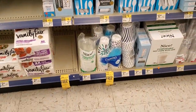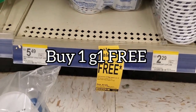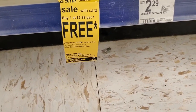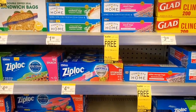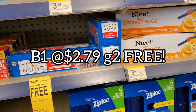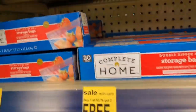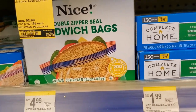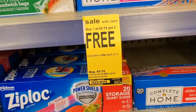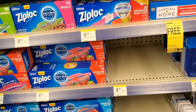Right here are two of my favorite deals. One is the Dixie cups — buy one, get the second one free. I don't have plates available so I'm going to grab two packages of cups and check another store for my plates. My other favorite deal was buy one at $2.79 and get two free. I'm always going to pick up storage bags because you can do multiple things with them, especially with a storm in route — you can put important papers in a Ziploc to keep them safe if you don't have a document folder.